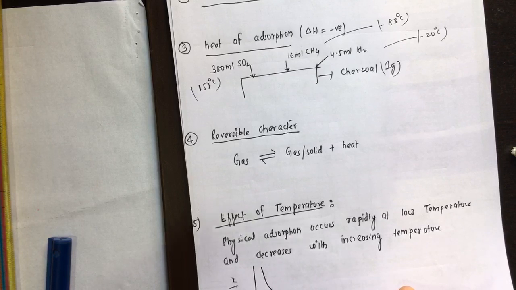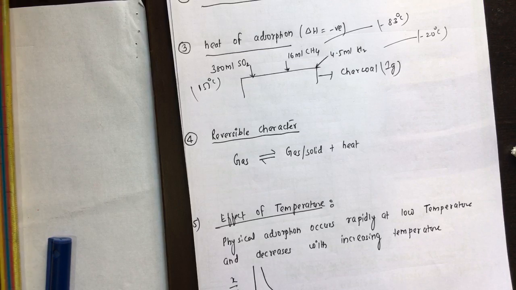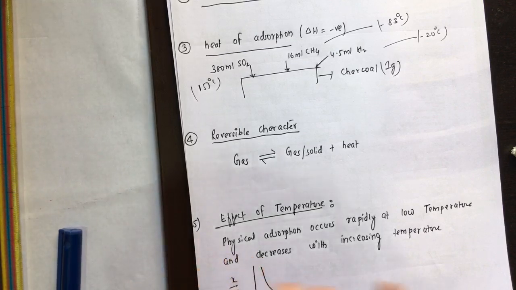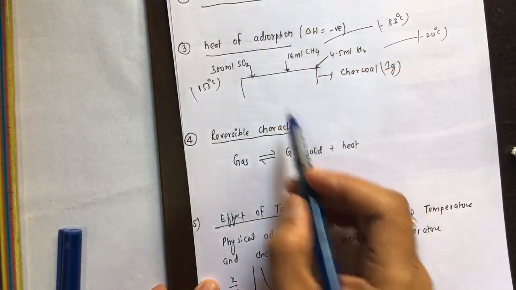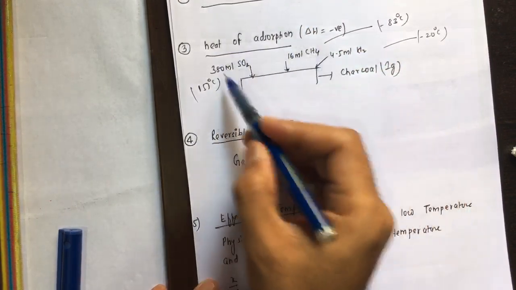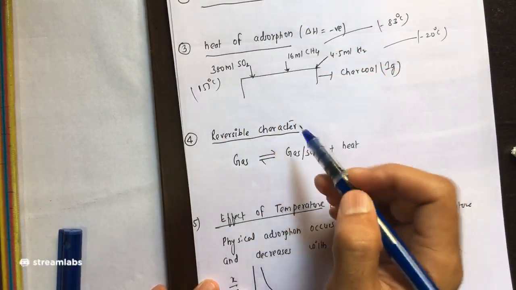While chemical adsorption, on the other hand, is very much specific. All the gases are not adsorbed. Only that gas will be adsorbed which can make a chemical bond. But in physical adsorption, any gas which comes, lesser or more, will be adsorbed. So chemical adsorption is specific, while physical adsorption is not at all specific, dear students. Okay. Next we come to heat of adsorption. Sorry, actually this will come into nature of the gas, and now we are coming to heat of adsorption. All this discussion which we have done comes under nature of the gas.